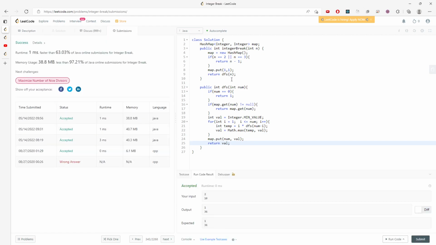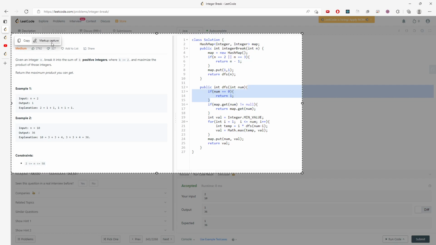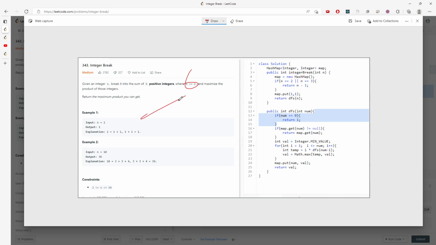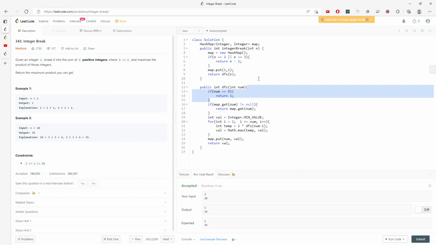So this is n squared. So why is n squared? You do have to traverse n times for yourself, right? And then hold on, sorry. So 6, you have 5, 4, and then 3, 2, and this one you will have to traverse 4, 3, 2, and so on, right? So 6, you traverse n times, and then 5 you traverse n minus 1 times, so this is n squared time. And for the space you're using a hash map, O of n, right? So this is memoization DFS.